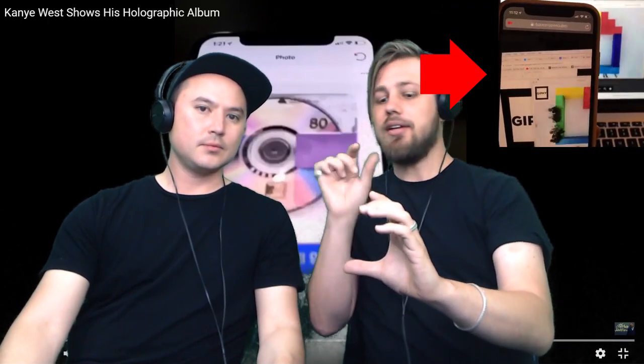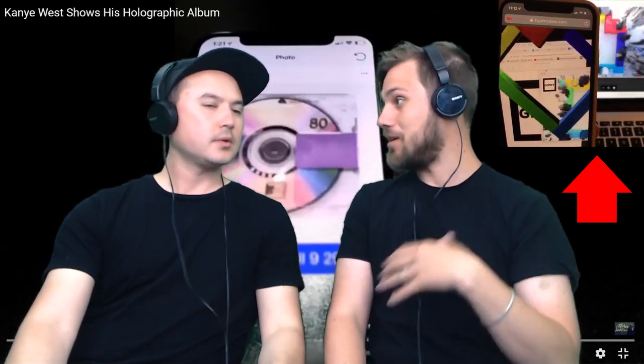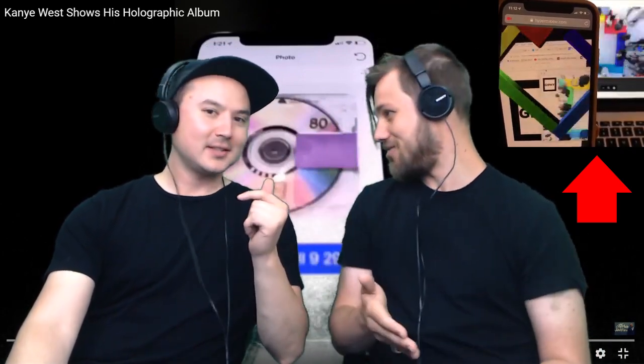To jump past that, we made a gif that, when you look at it with a camera, an augmented reality or holographic experience comes out of it — instead of having to download an app. It's triggered through the internet, through a browser: web XR. Using Firefox as a web browser on an AR-enabled phone — like an iPhone X or anything after the 6s with the latest iOS — you'd be able to have this AR experience from a gif someone sends you, or in Kanye's example, an album cover.